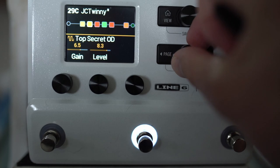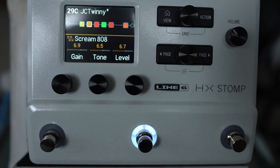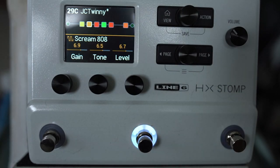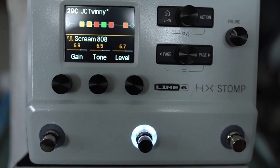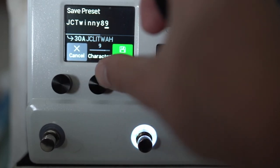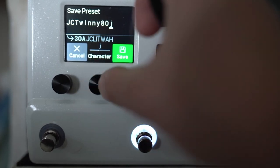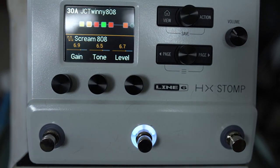But yeah, you could consider trying something like a Scream 808. This kind of thing is going to work really nicely, I'd imagine. And yes, that does work really well. I'm going to save that as an option as well. With the Tube Screamer, you're cutting off some of that lower bass stuff, which I really want for the clean stuff, for the feel of that, but for the driven stuff, I'm thinking maybe if we cut some of that bass out, then you get kind of just sweet.